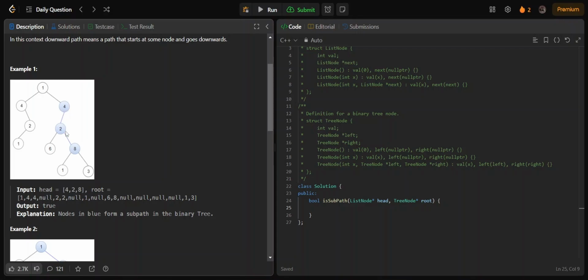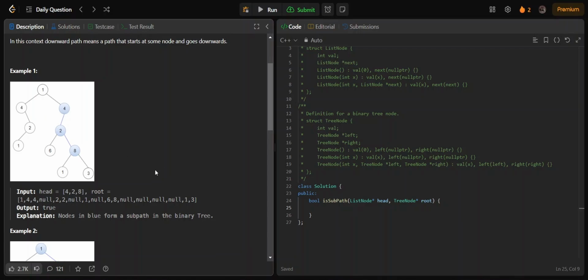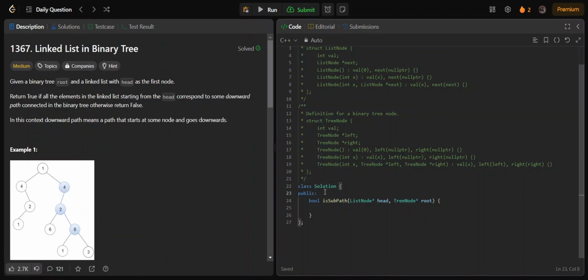So we will check all the values in the downward direction, whether all the values are present in the tree or not. We will use another function to check that part, and we will do it for all of the first values, all of the fours in this example. For all of the fours we will check whether it gives the list or not. So we will break down the question in two parts.